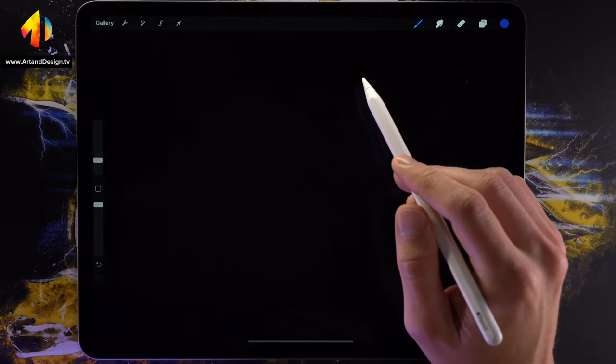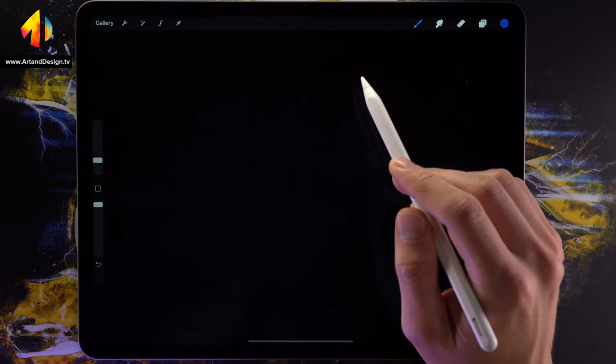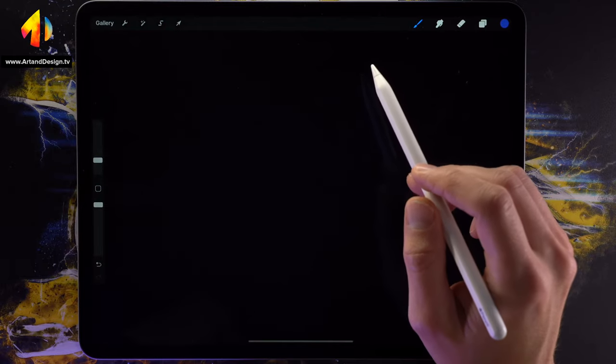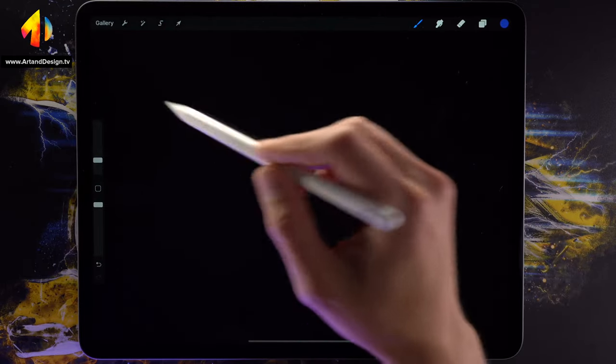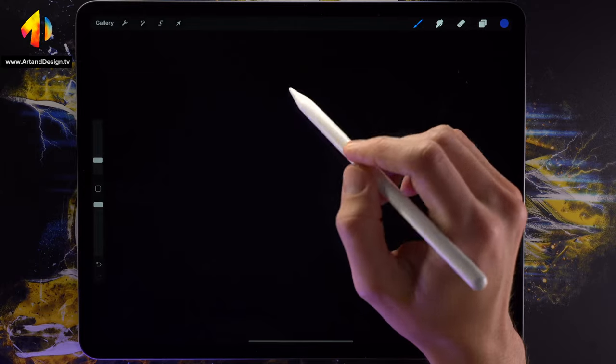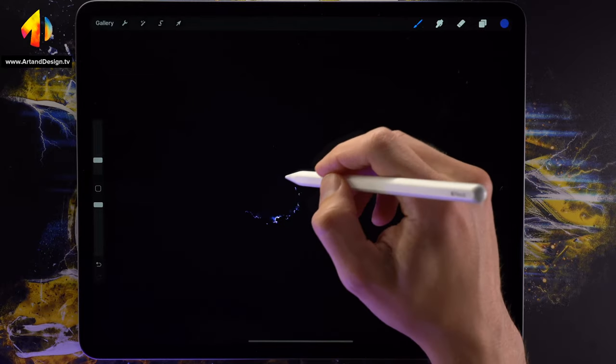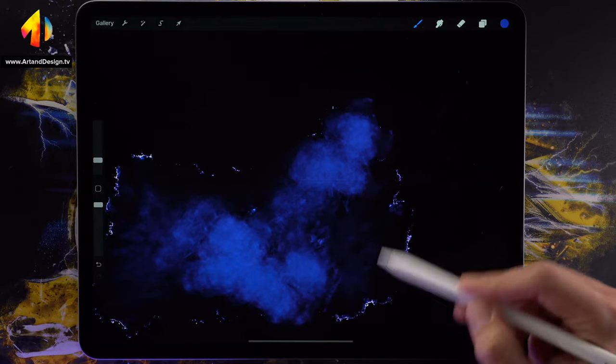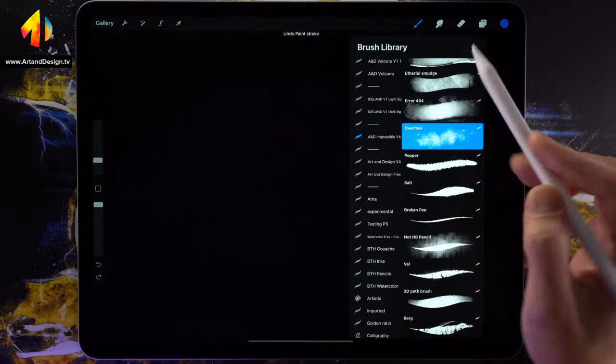Can you export Procreate layers into Illustrator? Yeah, I think you can do that. You just export as JPEG and import it into Illustrator. It's not going to be vectorized, but you'll have them at least. Maybe you can trace over them in Illustrator.